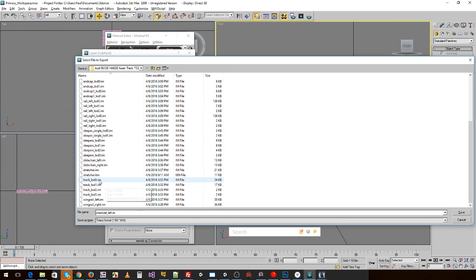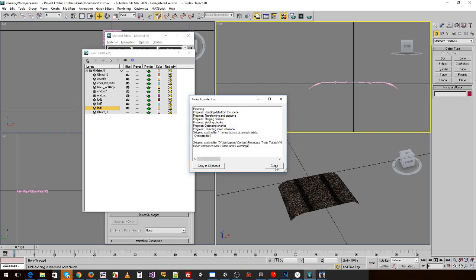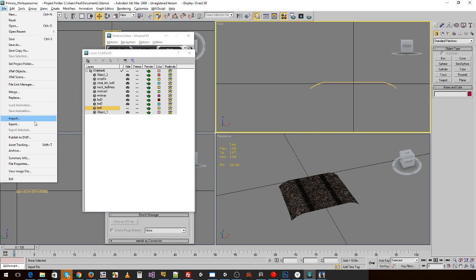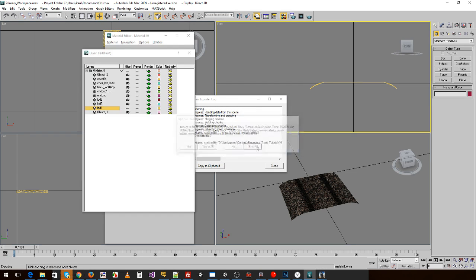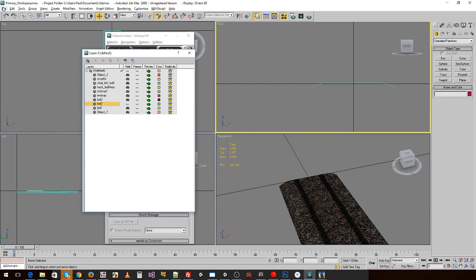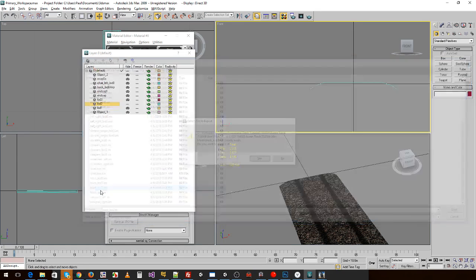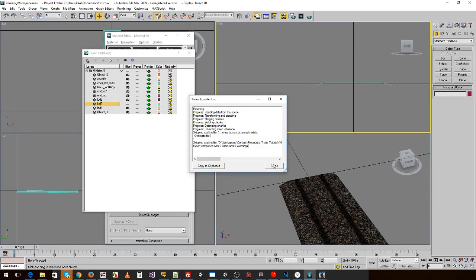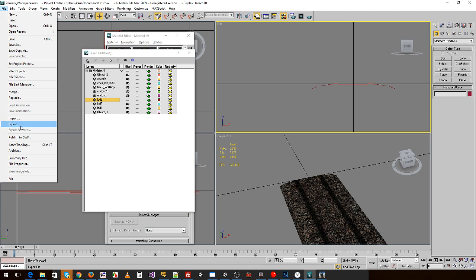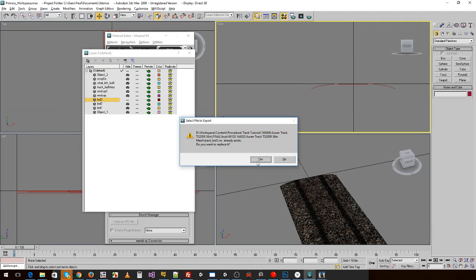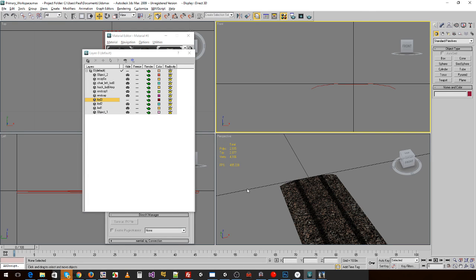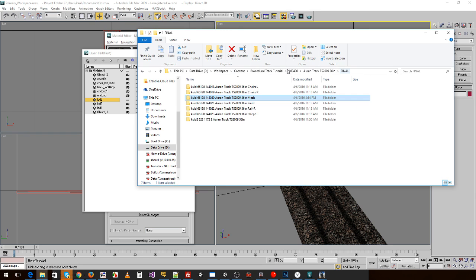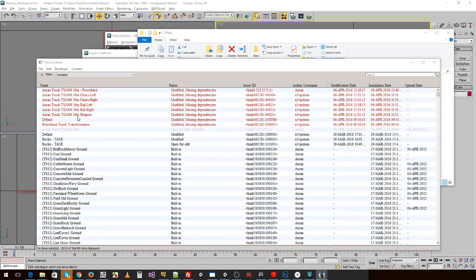Track 0. Export track. Track 2. Track 3. Alright, save that out. And put that back into Trainz.